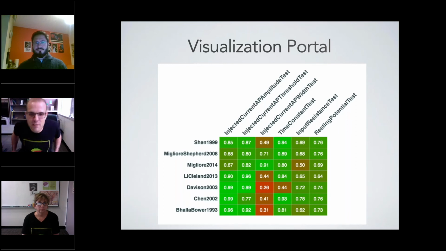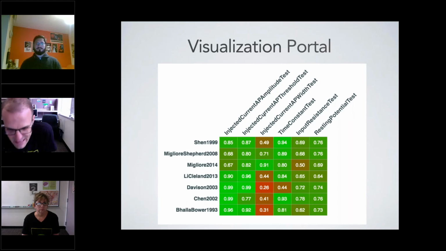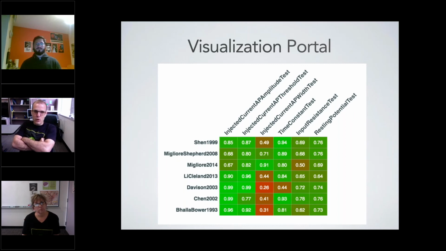Sharon talked at the beginning of this slide about models of cosmology, right? So it was very clear that the green cases were the ones that were successful. For example, general relativity, Einstein's model, passes all the tests. Ptolemy's model passes very few. So here are 7 examples of models of mitral cells from the literature, and here are 6 different tests taken from experimental data. And so you can see how well these models do on these tests.